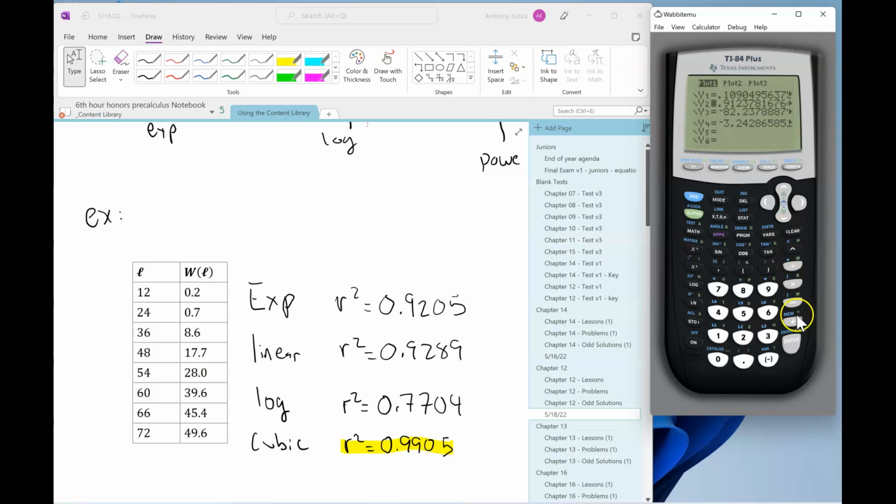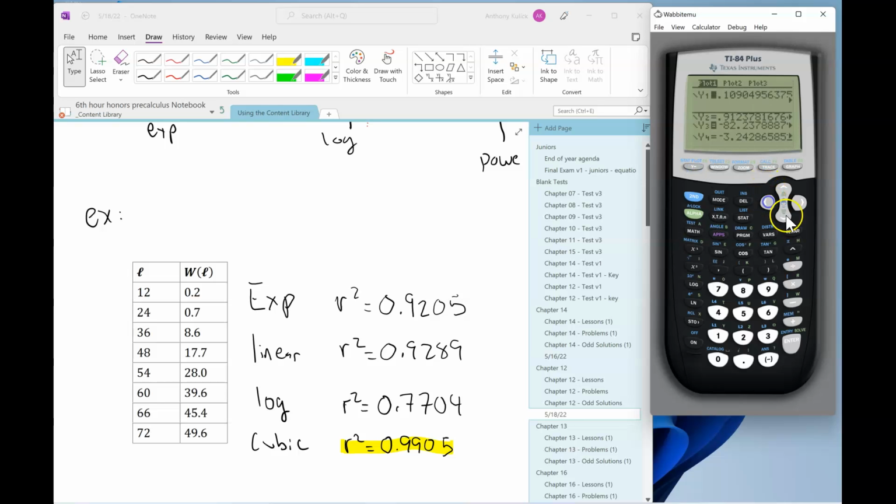If I do the next one, this is the linear one. The linear is kind of bad in the beginning, but the longer it goes, it looks pretty good. We also looked at the logarithmic. This wasn't a very good fit. Let's look at why. You see that it's pretty far from the data in a lot of places, right? Particularly in the beginning it's bad, and at the end it's starting to get bad.